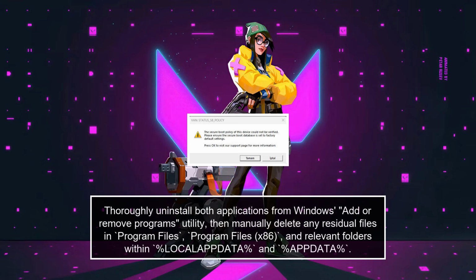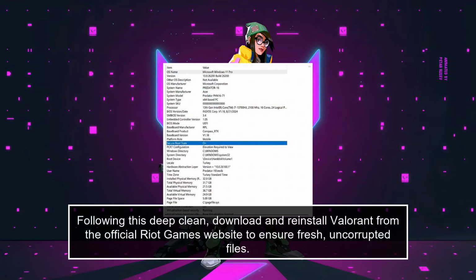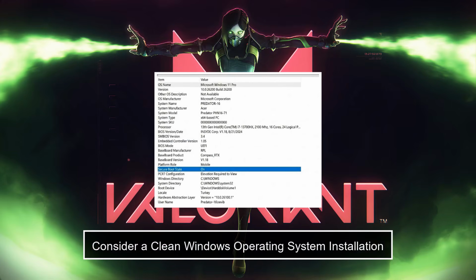Thoroughly uninstall both applications from the Windows Add or Remove Programs utility, then manually delete any residual files and program files, x86, and relevant folders within %localappdata% and %appdata%. Following this deep clean, download and reinstall Valorant from the official Riot Games website to ensure fresh, uncorrupted files.